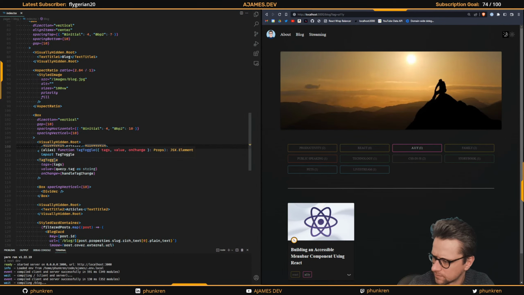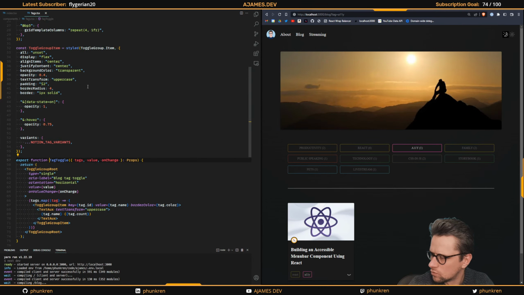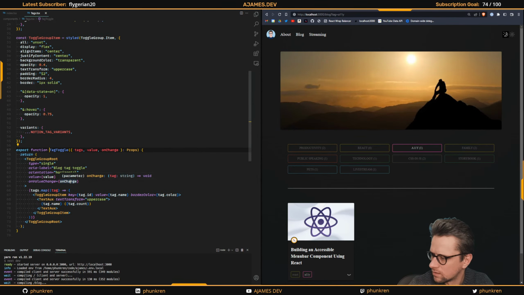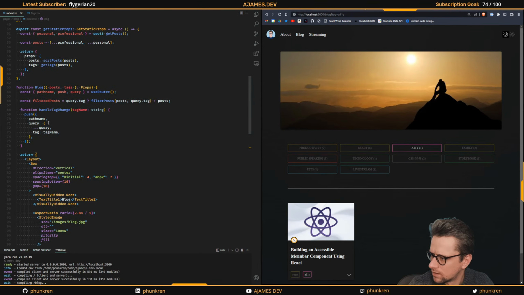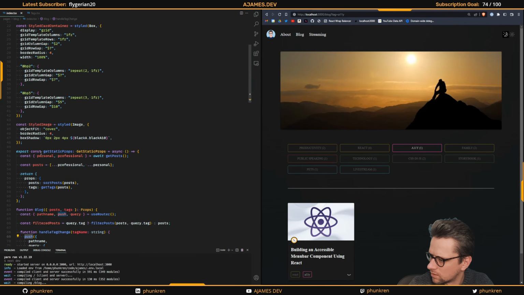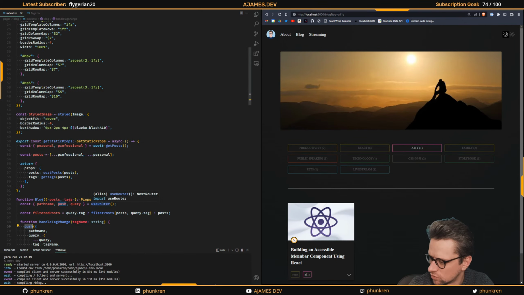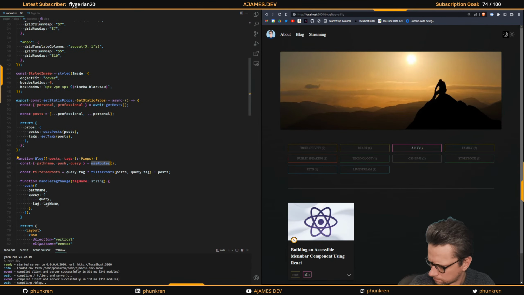Here's our tags, and onChange is going to handle on tag change. Those tag toggles. Ooh, it's a toggle group actually. Where's that push coming from? Push is coming from use router, which is from next, so that fills me with confidence.